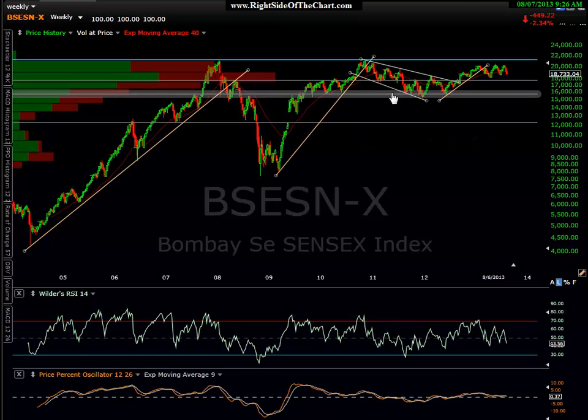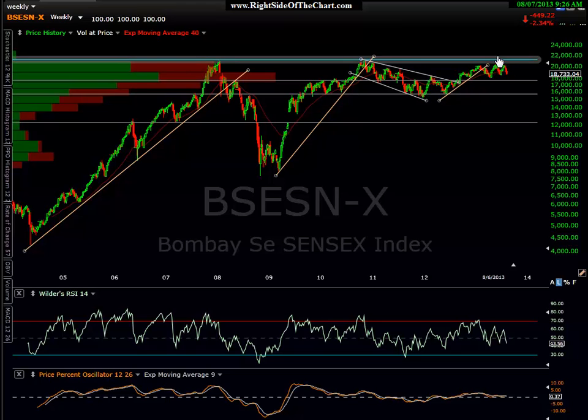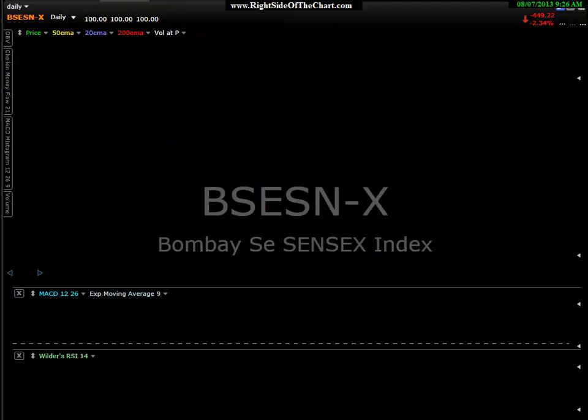Okay, I'll move a little quicker through these. This is India, the Bombay Stock Exchange. Here's another one, trading a little bit below its highs. So we have these previous highs back here in 07, 2010, and until the Bombay Exchange breaks out of there, that is a key resistance level.